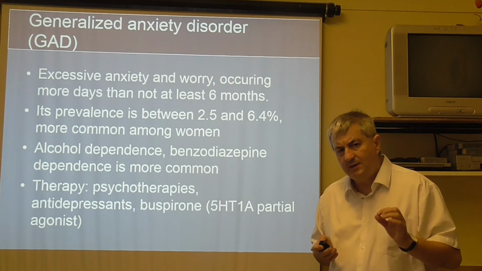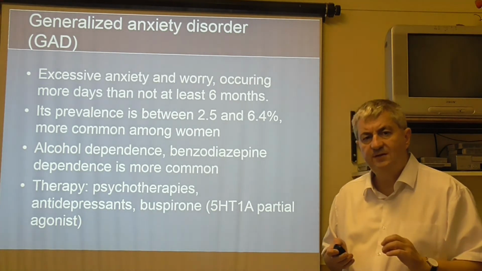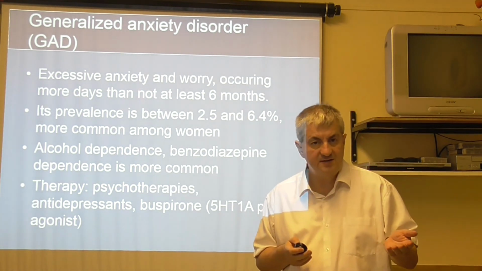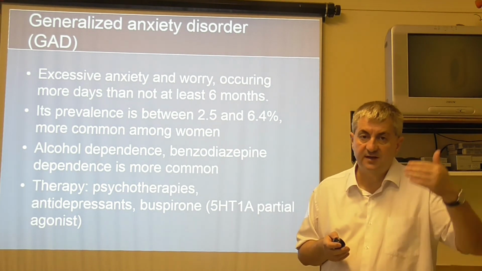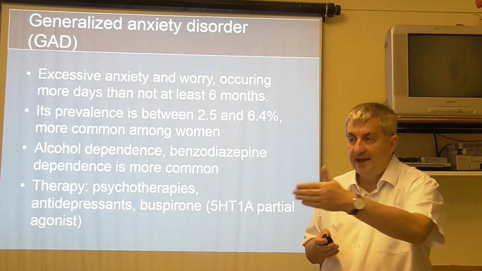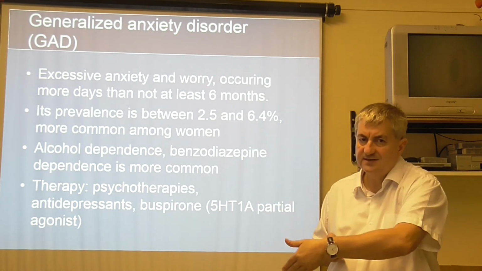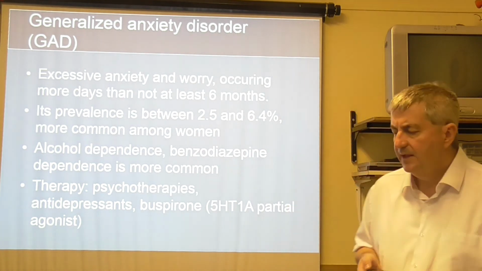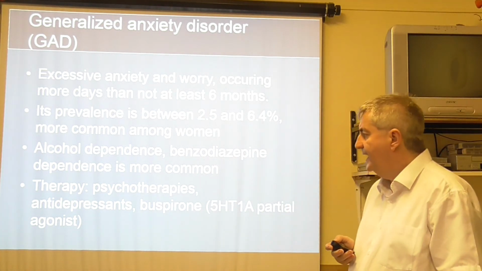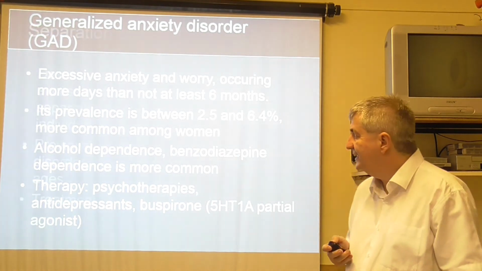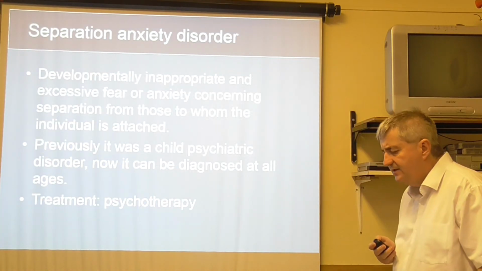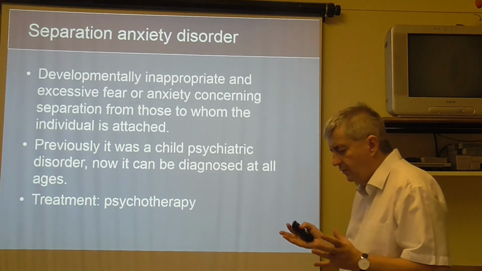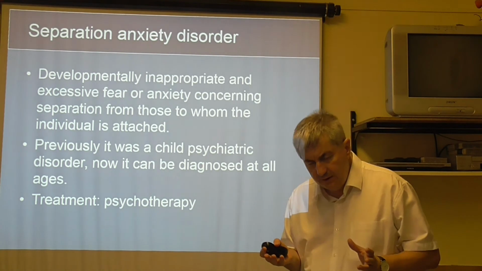What you have to know here is that buspirone needs 2 to 3 weeks for the effect, which is the same in the case of antidepressants. While benzodiazepines work after 20 minutes, antidepressants and buspirone start to have a clinical effect only after 2 or 3 weeks, and this is an important clinical knowledge. Separation anxiety disorder was previously for the childhood period.